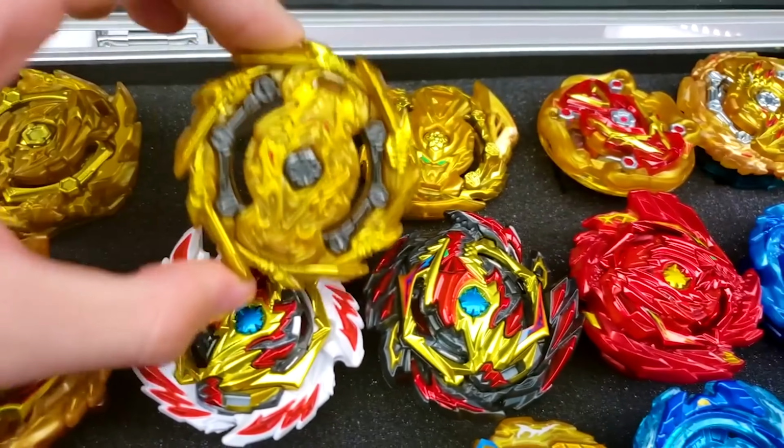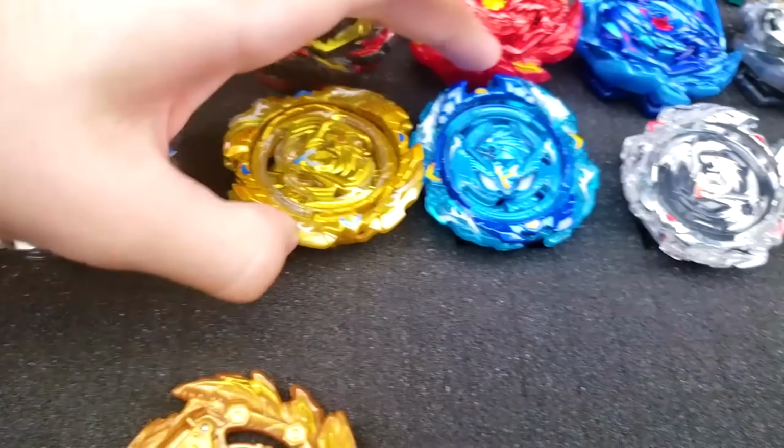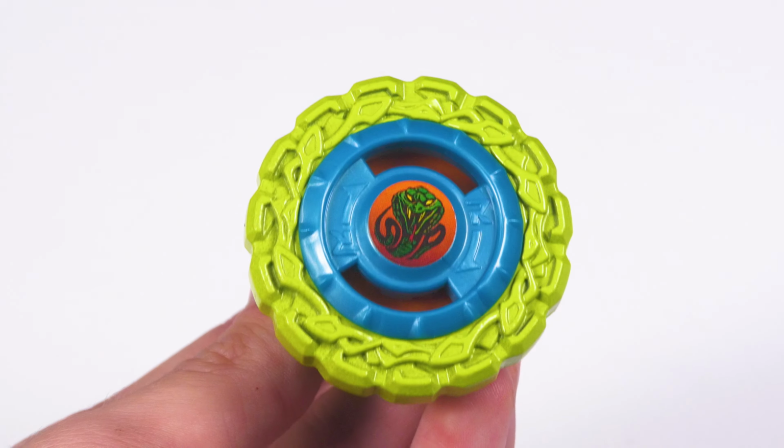If I were to ask most collectors who get into Beyblade, what Beyblades do you own or have heard about? There was one particular Bey that nobody really knew existed. I'm of course talking about Hasbro's Extreme Top System Tornado Top Serpent.